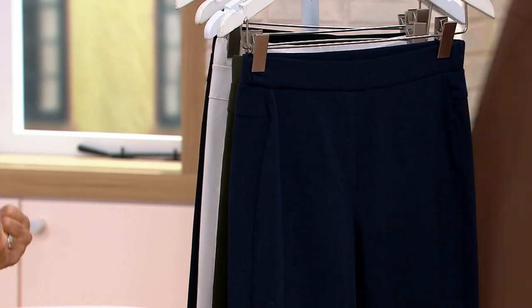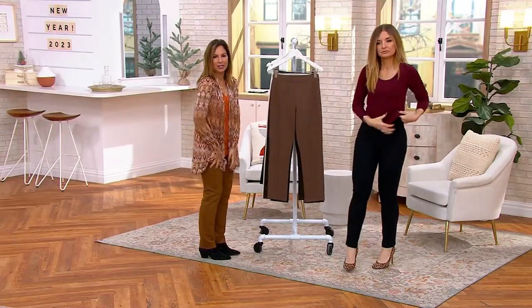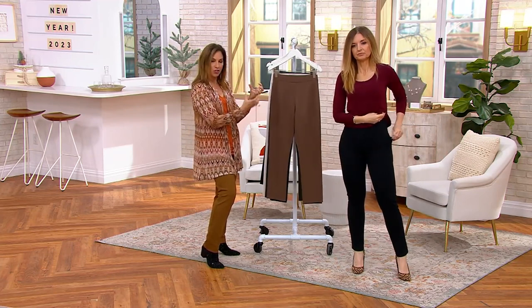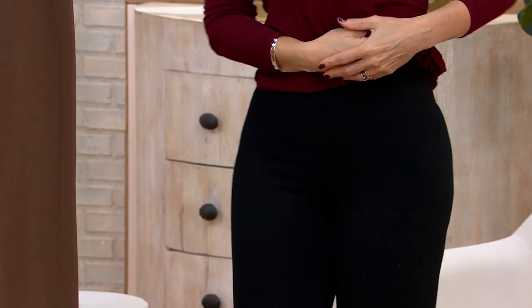Feeling good. Like we say, it makes you feel solid, it feels like you've been working out. When you put on premium stretch, it literally holds you in without being a shaper, but it does hold you in. Look at you — oh my goodness, you are amazing. And I love your shoes with these pants.